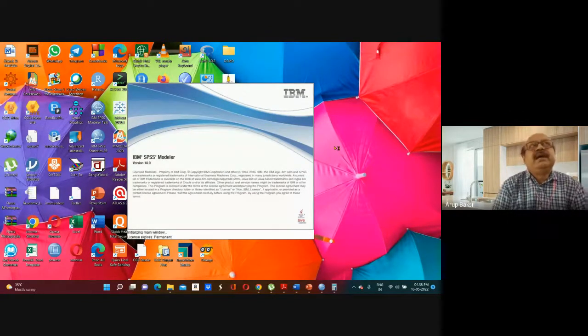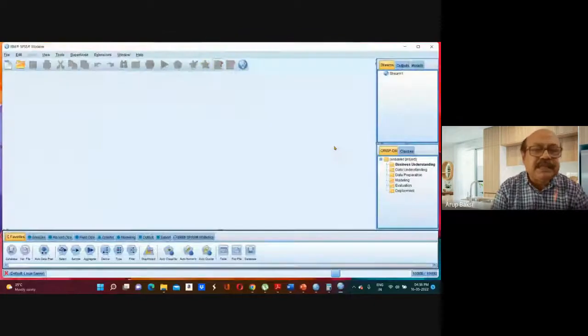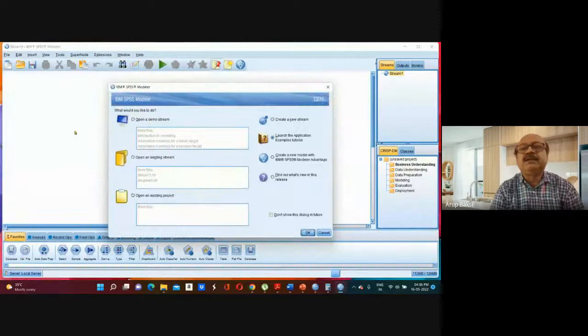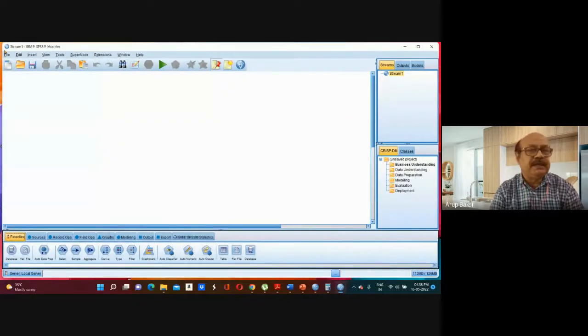Actually, the functionality, as you will be seeing, the interface is totally different. There are two tabs over here: an upper horizontal navigational tab and a lower bottom navigational tab, and all the operational elements are stacked up here.